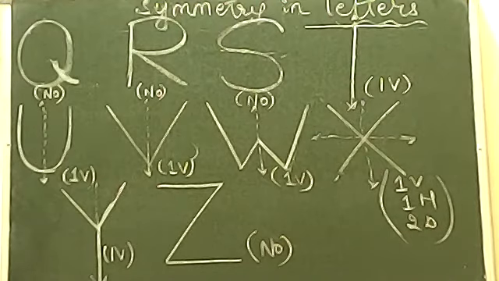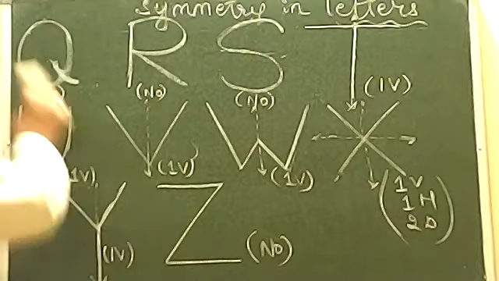Now, how many lines of symmetry does alphabet O have? Okay, very good. Correct answer is 2. Remember, so many students think O means circle. But remember, O does not mean the circle, beta. O means when you talk about it, it's an oval shape. And in an oval shape, we have only 2 lines of symmetry.